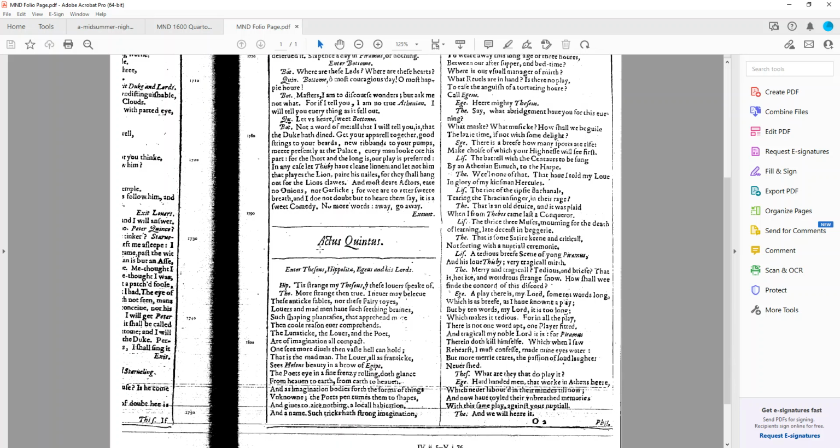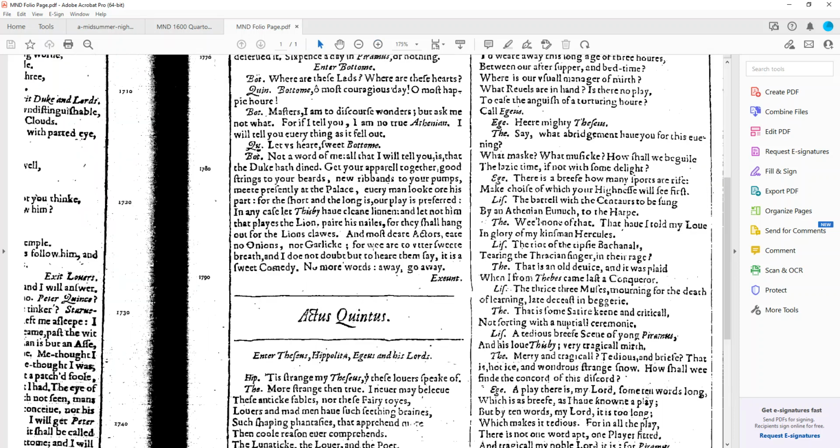Now you see here, this is the beginning of the same moment, right? Here's Hippolyta saying, "'Tis strange, my Theseus, these lovers speak of." You'll see it prints a little differently here, okay? The editor or the printers of the first folio included an act break. Actus Quintus is Act 5, but there's no scene number. So we see that's different. But there's also something different here that you might notice on closer inspection.